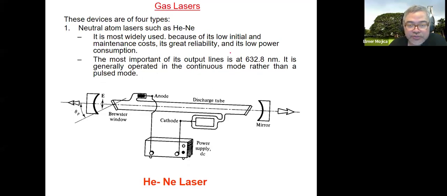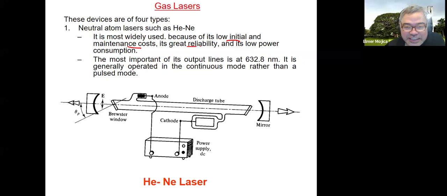Okay, it is most widely used because of its low initial and maintenance cost. It's really, we could say, high-end and expensive to maintain a laser. So for you to have a system of it, it's really high maintenance. And the thing is, you have to use it from time to time, or else there's going to be problems. So that's the problem that we have in the lab. Since the pandemic, we seldom lase the system that we have. So we're worried that if one day we decide to use it, it will not lase.